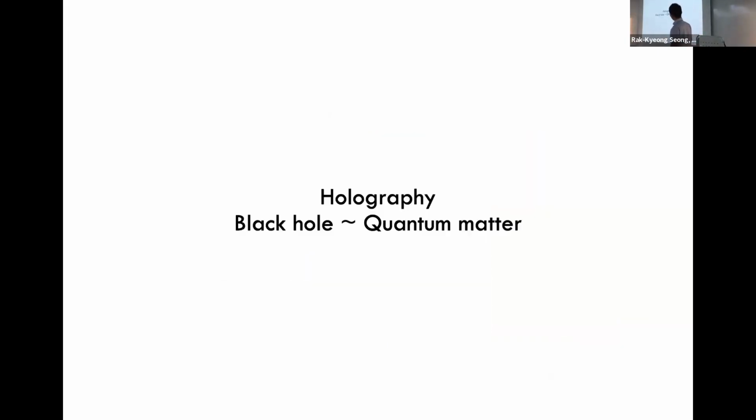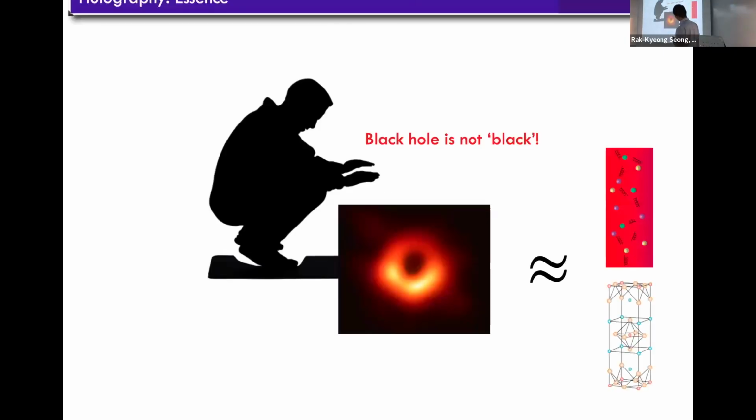Now, I'm going to talk about holography. The key point is that there's some black hole, and it wants to claim the black hole is some quantum matter. So there is a black hole here. This is a strange star, and in some secret way it may be equivalent to some quantum matter. This is called the quark-gluon plasma, which I'm going to explain later, or some high temperature superconductivity, something like that. Very strange condensed matter physics. So I want to claim this by the holographic principle.